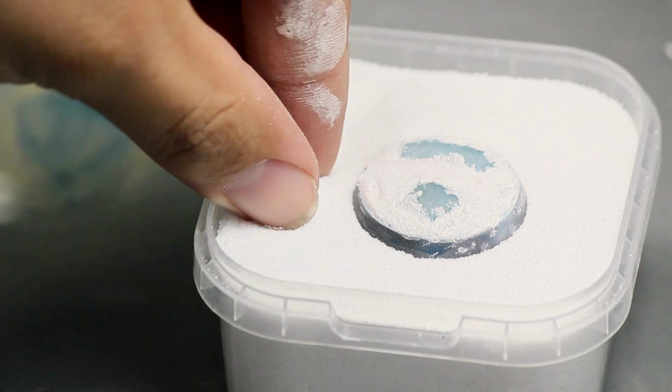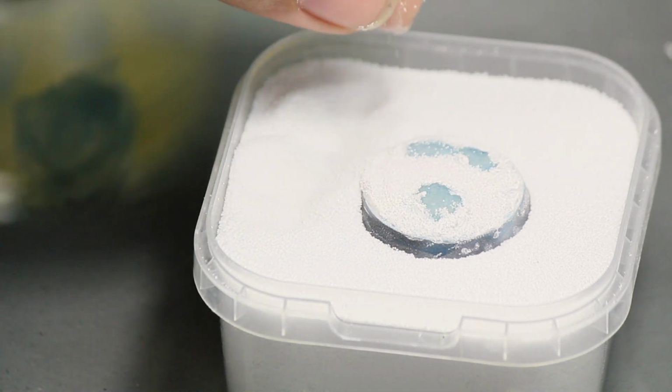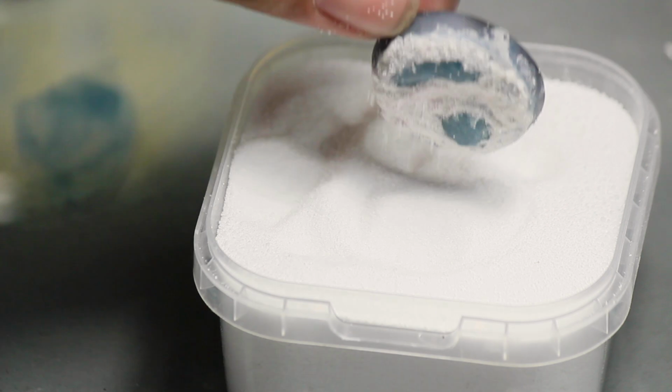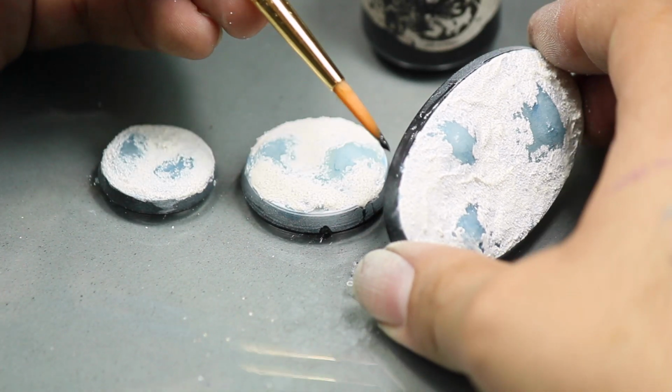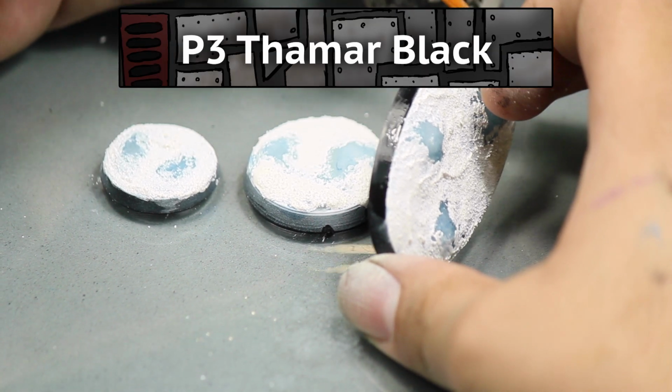Then to add a little snow texture, I sprinkled on some Army Painter Battlefield Snow. This is optional, but I think it's going to make the snow look a lot more realistic. After that dried, my bases were finished, and the only thing left to do was to paint the skirt of the base black.